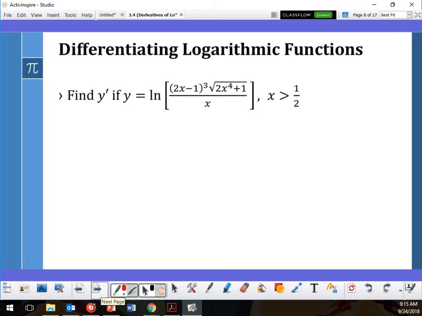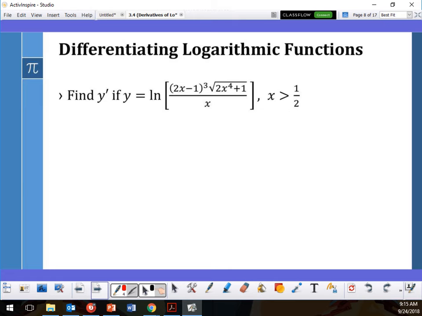Okay, so when you see something like this, you're like, what the French toast, right? Okay, but can we break it up? Yes. Okay, rules of ln and rules of log. So if there's a multiplication on the inside, what does that mean? It's a plus sign. If there's a division in there, that's a minus sign. So I can break this all up, can I? Yes, you can. Okay, so can we do it? Yes, we can.